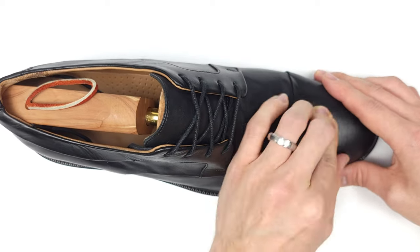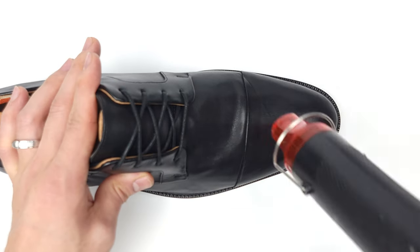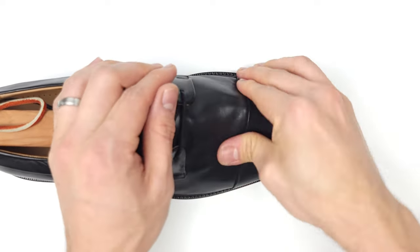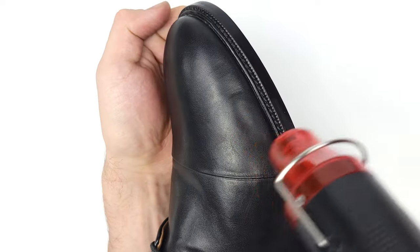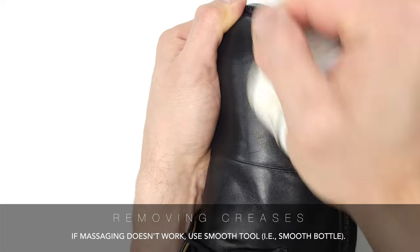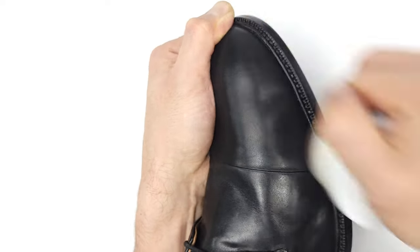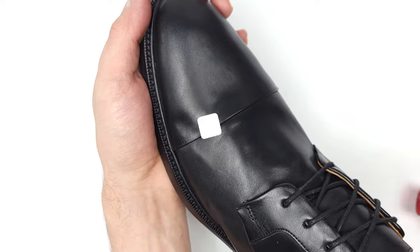If your leather is not budging, I have yet another trick up my sleeve. Most professionals will use something like deer bone to smooth out leather, but really all you need is something hard and smooth that won't damage your leather — I'll be using a glass jar, but you can use a bottle or whatever works for you. Repeat the warming process and then simply rub your leather back and forth using your tool with firm pressure to almost iron out those compressed fibers. This enables the leather to become uniform and removes those dents.